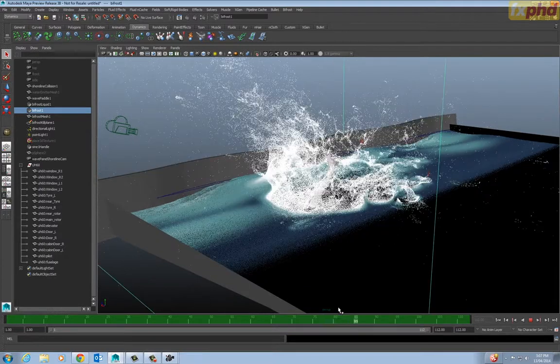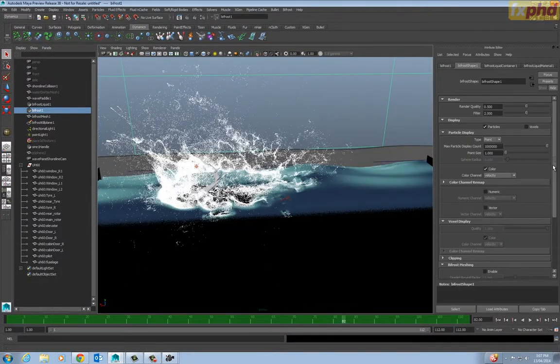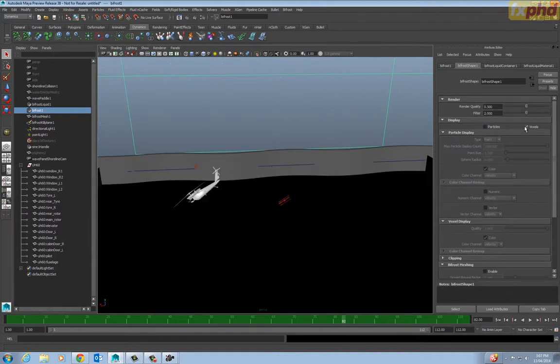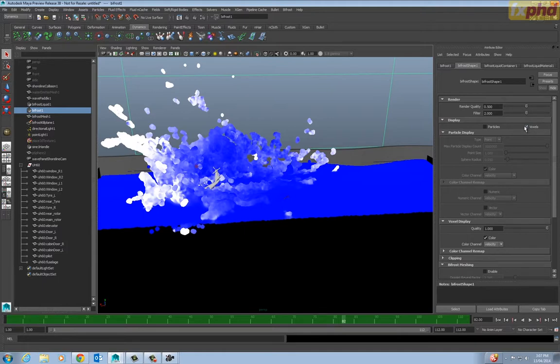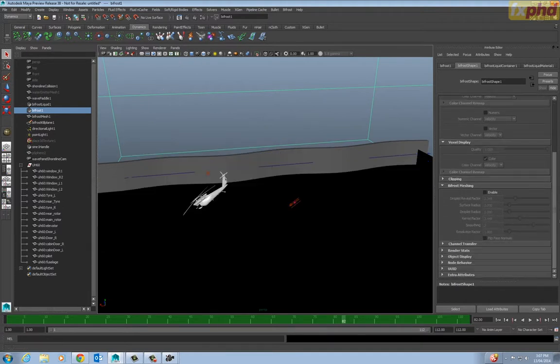The particles will gather together, showing the force of the impact, and you'll be able to see that the spray is really thin and delicately contoured out from the force of impact, yet the voxels are really low. So you can see here the voxels are really blobby, whereas the particles are super detailed.